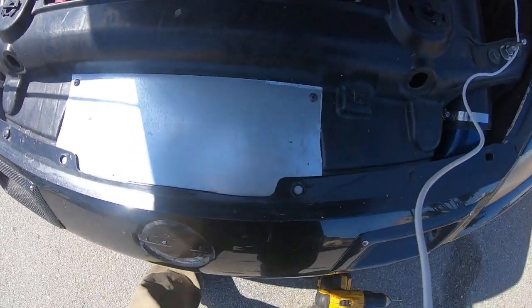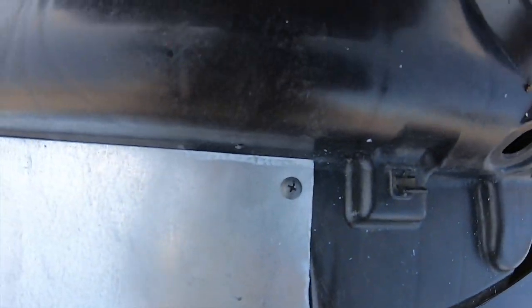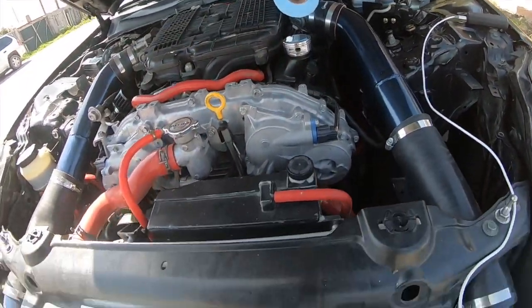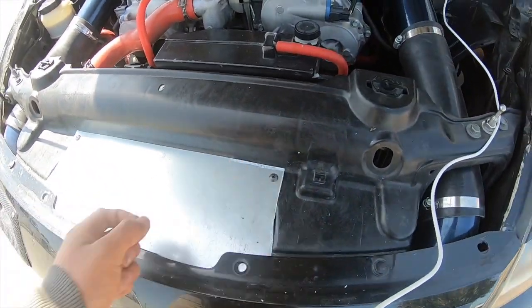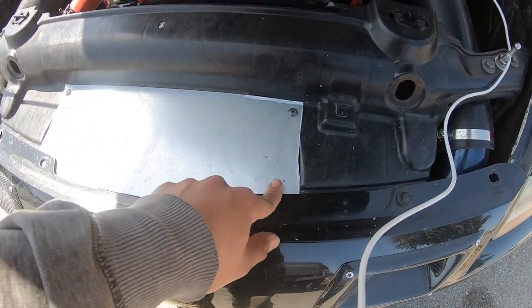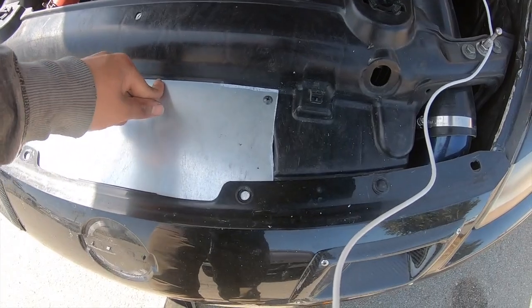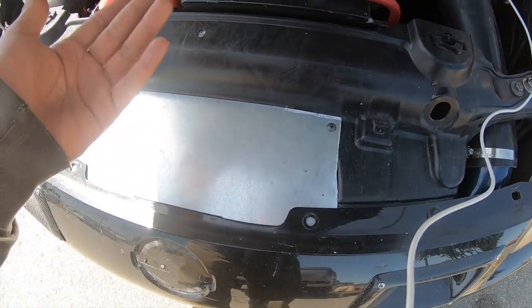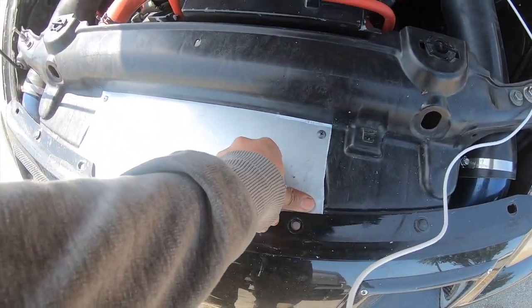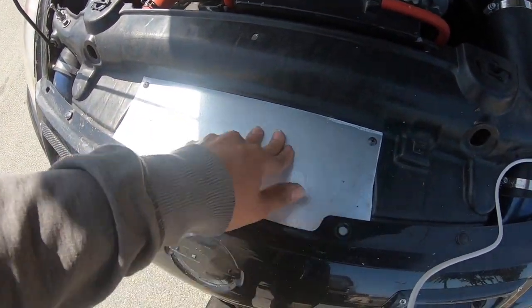All right, so I got some screws, man. These are not special screws. I just like them because they're black. These are just basically the ones for the interior and stuff, and I just had a bunch of extra ones because gutted boys. And I just put two screws right there, and it's pretty strong. I might put two more later on, like right here and right here. Maybe one in the middle because there's a tab, but I mean, that'll work. That'll definitely work right there. I'll probably just do two more later on just to reduce the rattles, but it's on there, man.